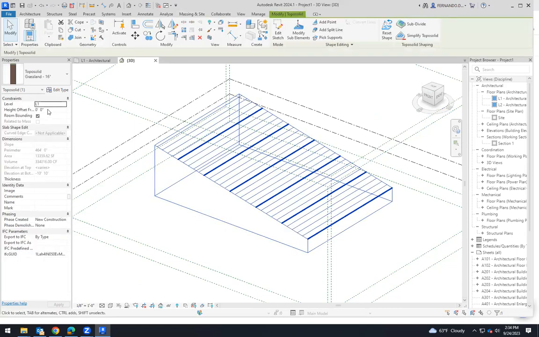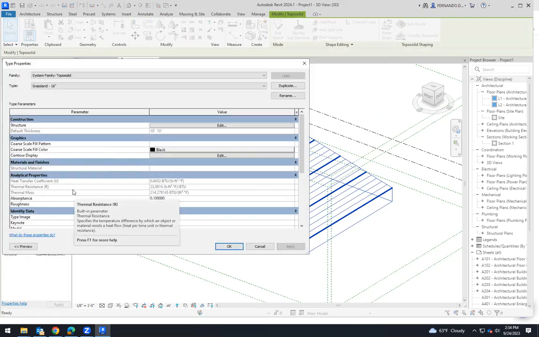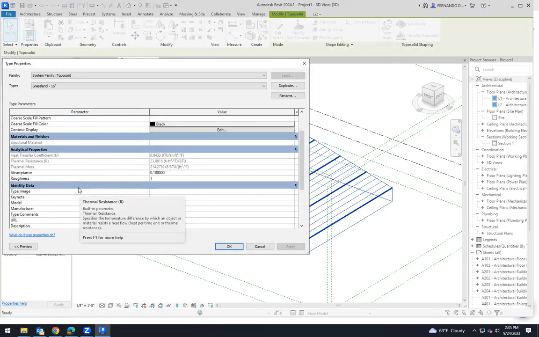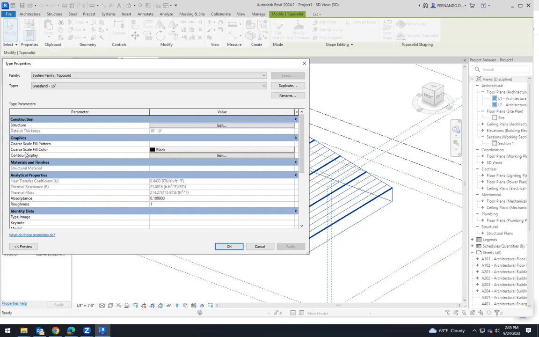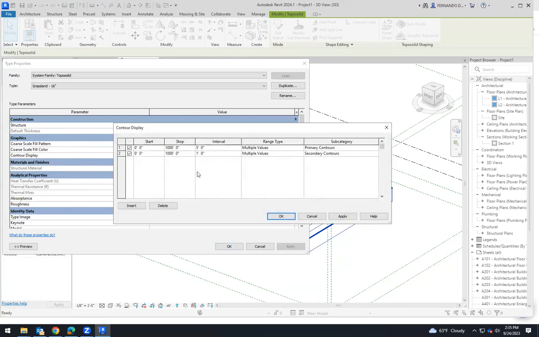Here we have to edit type. If we edit type, I can select the contour display. If I edit this, by default we have the primary contour lines every 5 feet and secondary contour lines every foot. I can change that. Imagine that I want more contour lines.